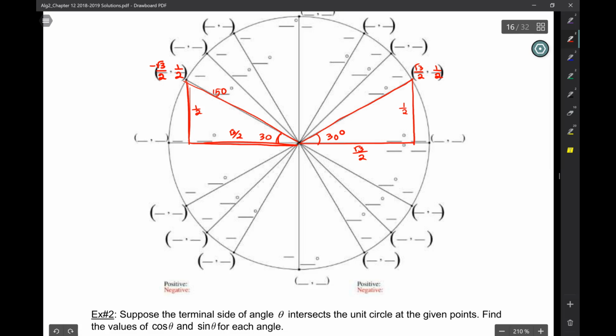Now, okay, what about this one? Okay, so this is 210 degrees. So if I were to draw a right triangle here, right? How much is this angle right here? 30 degrees. Okay, so how much is this vertical side? 1/2, right? How much is the horizontal side? √3/2. Okay, so come up with these coordinates now. How do I go from here to here? How much do I go horizontally? How much do I go vertically? And are they in the positive or the negative direction? So come up with those. Then what I want you to do is do the same thing for the 330 degrees.